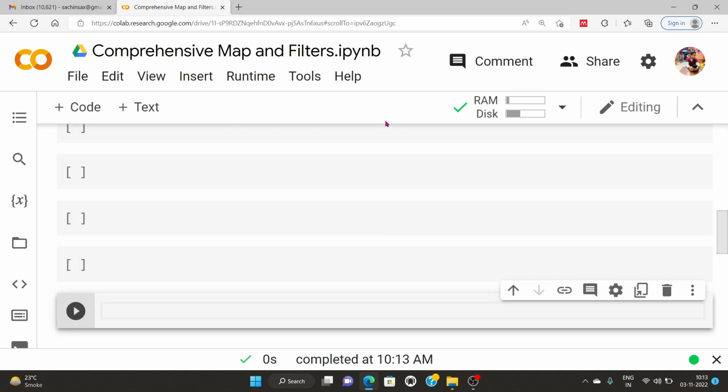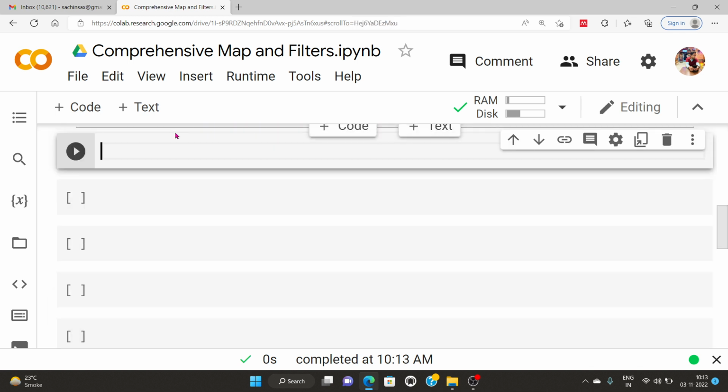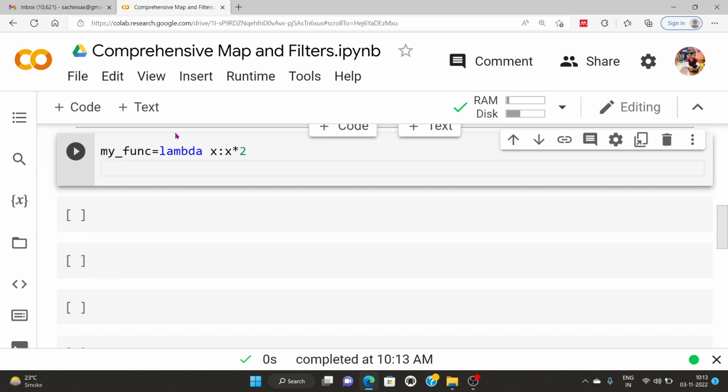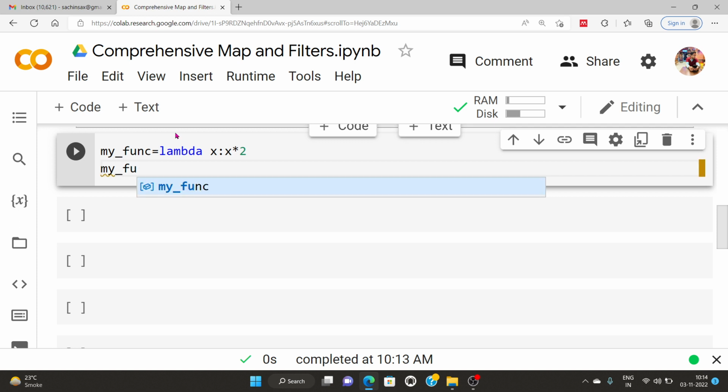In a similar way we can have my function. What is the function name here? I'm going to use a lambda function, lambda x, and then x raised to power 2. Whatever my function is, it will apply that function.